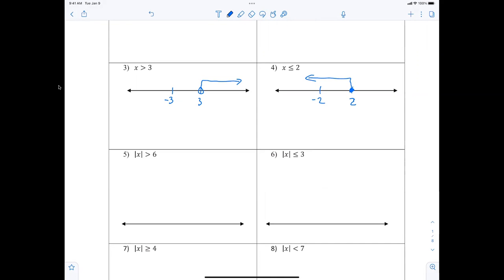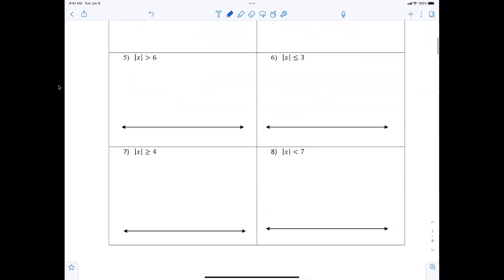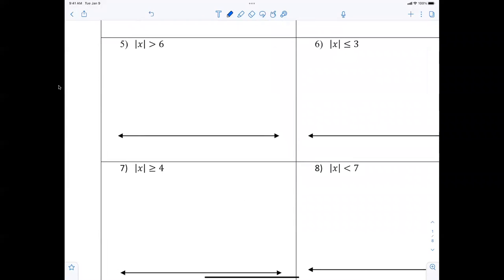All right, now we hit absolute value inequalities. So I told you absolute value inequalities: you write it without the absolute value. You write it again, changing the signs. And so now you're just saying I have -6, I have 6. Greater than 6 is an open circle going to the right. Less than -6, open circle going to the left.